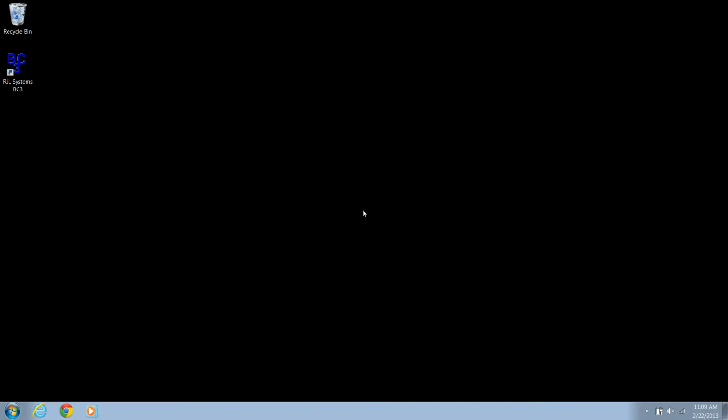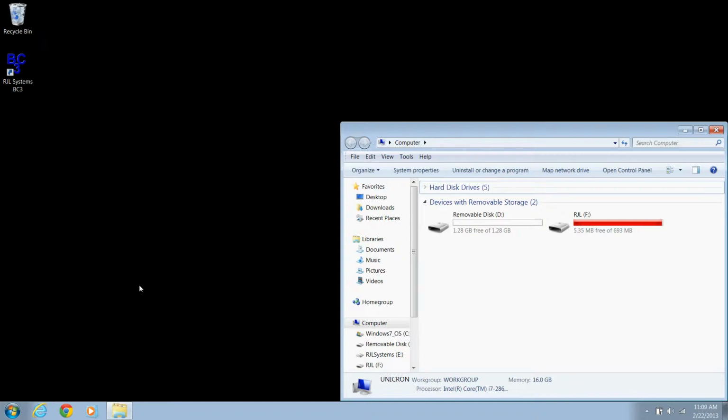To begin setting up the software for the MUX, plug the thumb drive into an available USB port. Once the computer recognizes the drive, go to the Start menu and select Computer. If you have a My Computer icon on your desktop, you can use that instead. As you can see, Windows will see the thumb drive as two separate removable drives. One that is empty so you can save files to it if you want, and one with all of the RJL and third-party software and documentation.